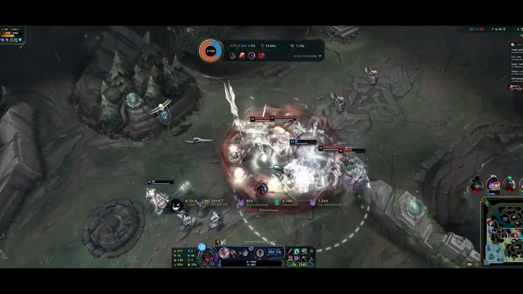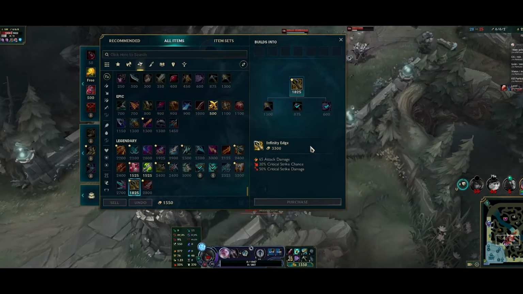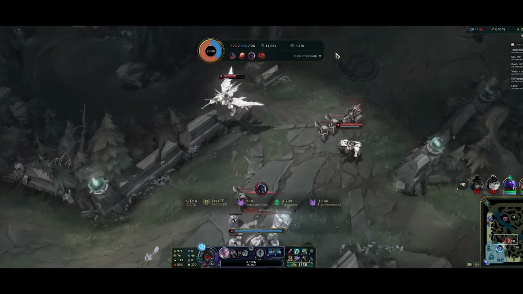So close, really close here. I'm getting Penta. But you have Infinity Edge very soon. How much for Infinity? 18,300. Okay.